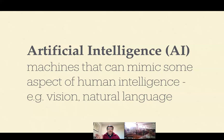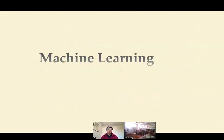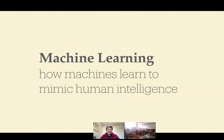We had done some of it last year. We are not going to get into NLP today and tomorrow. We are going to look at computer vision. The other thing to understand then is how do computers learn? When computers learn, we simply say it's machine learning because it's machines that are learning. When machines are trying to learn, whether it's natural language processing or computer vision or some other aspect of human intelligence, that is what is machine learning.